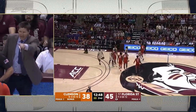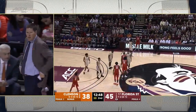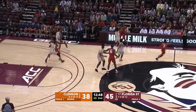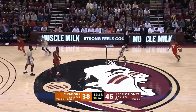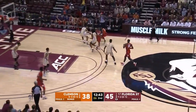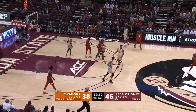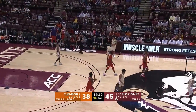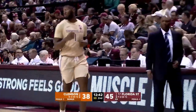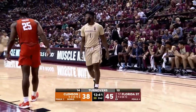I'll tell you what, they want Raekwon Gray to trim it up a little bit more and shed some more of that weight. But even as he is, an impressive athlete. He moves really well on the floor. I had Florida State last year in the first and second round of the NCAA tournament, and Raekwon Gray got his first start against Vermont. And he did a fantastic job, and since then the young man started all 3 games in the NCAA tournament. He should be playing with more confidence. He's got skill from the three-point line into the rim.